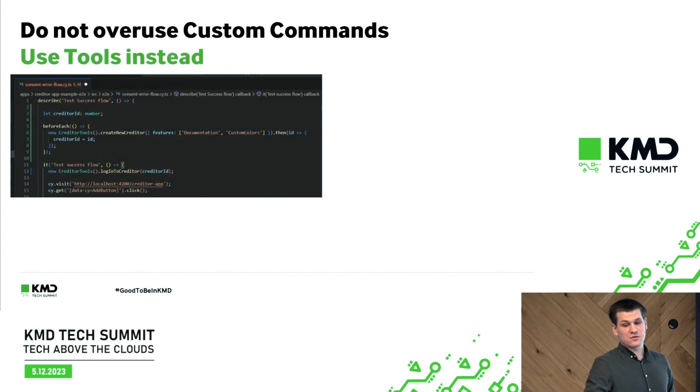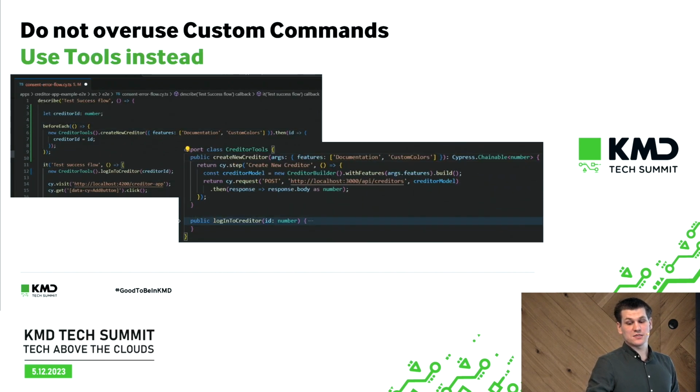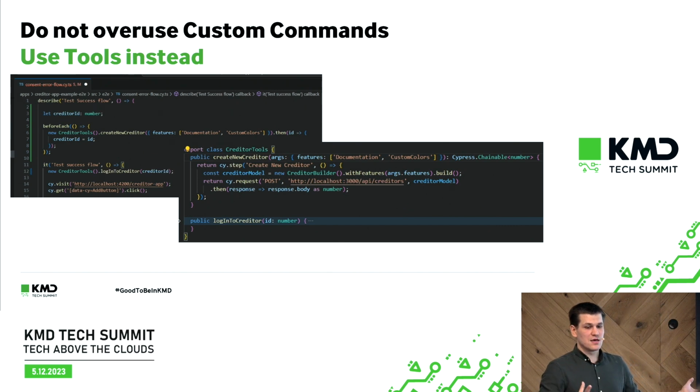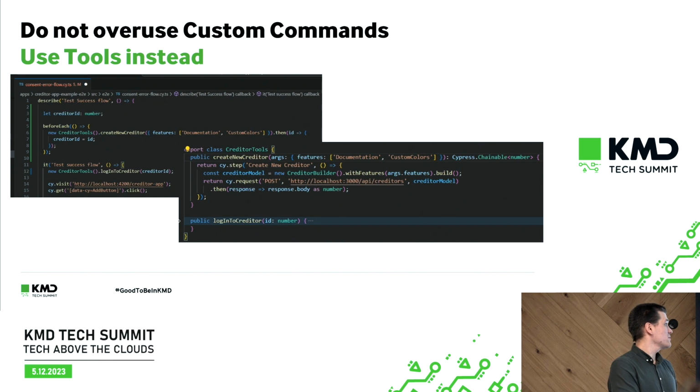But also, don't overuse these custom commands. This was also one of our mistakes, that we started to add these commands. But the issue with the commands is that when your test is loading, it loads all of the custom commands. So if we are writing custom commands for only a single view, let's not use them in the other tests. That's why you might consider adding classes which we call tools.